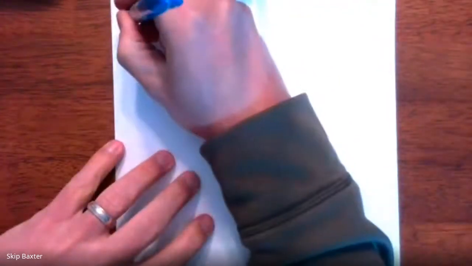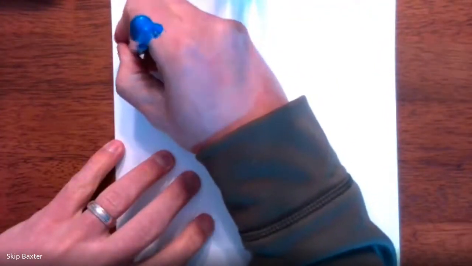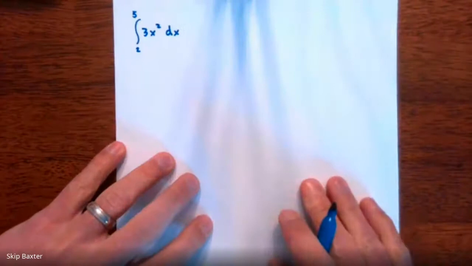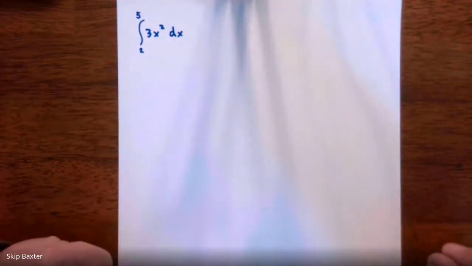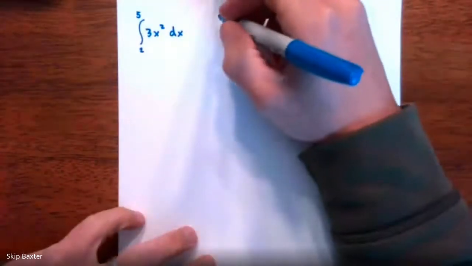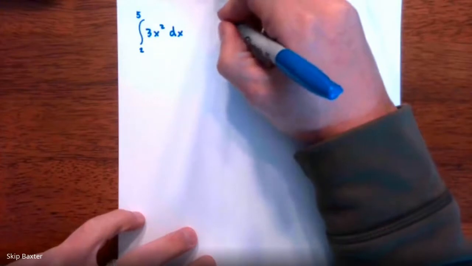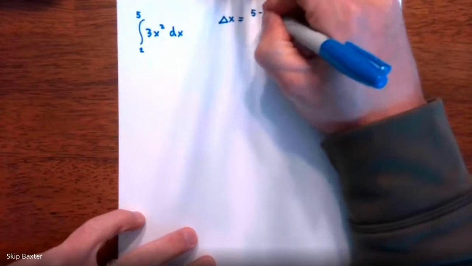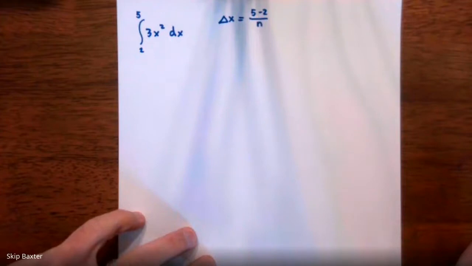So like, for example, suppose the definite integral that I'm starting with is the definite integral going from, I don't know, 2 to 5 of 3x squared. And the directions would say, write this as the limit of Riemann sums. Okay? Well, you got to figure out a few things, first of all. Like we know that, for example, delta x, the width of each of those little rectangles is really 5 minus 2 over n. Right? 5 minus 2 over n.